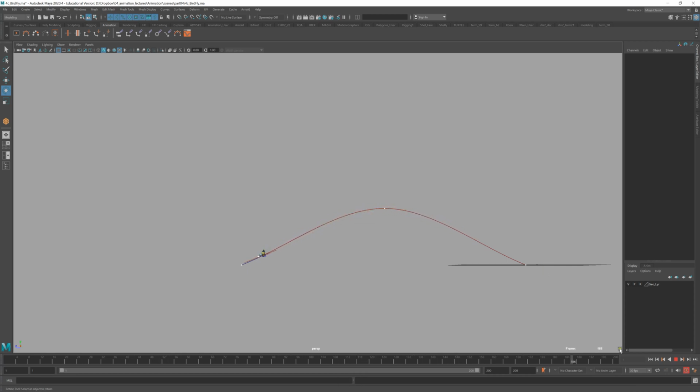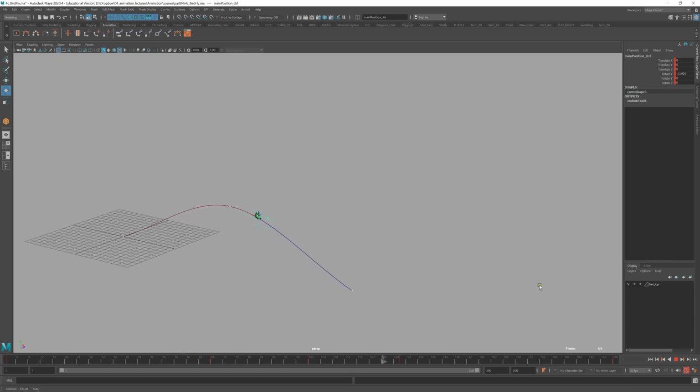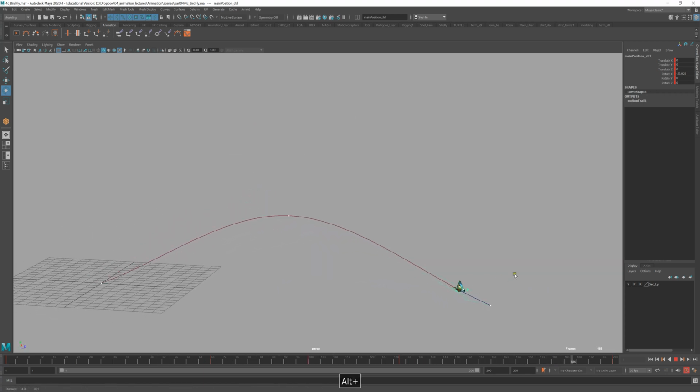You can see he should level off a little bit, like coming down a little bit faster. So here he should probably still be pointed up, and it starts to kind of curve out around here. So let's pull him back up, and he comes around, and do the same thing over here. Now he's flying up and coming down in a more natural way.